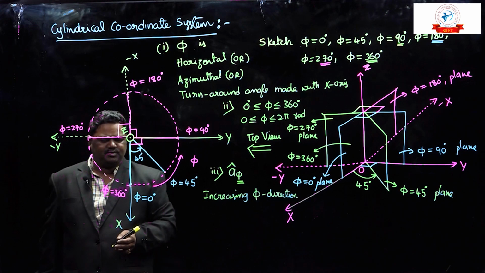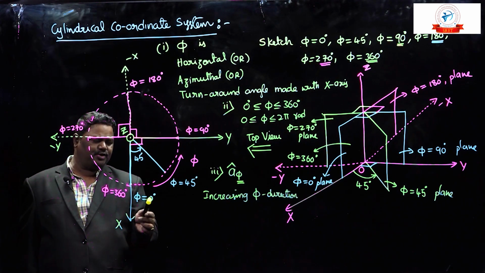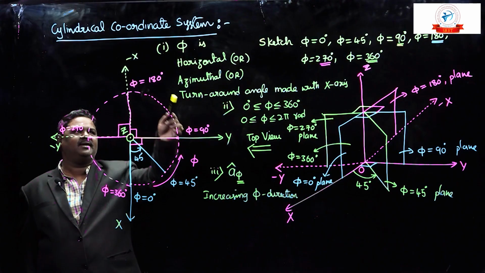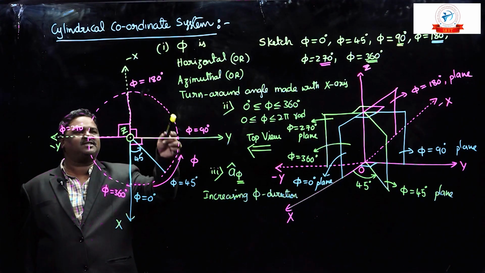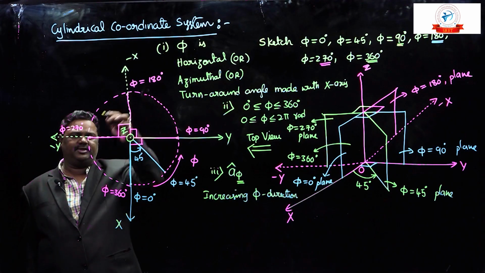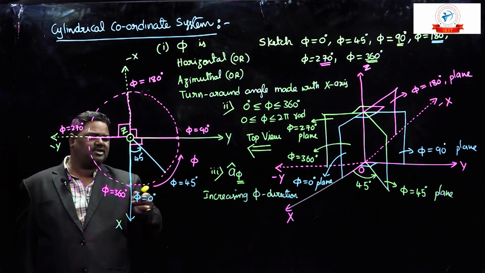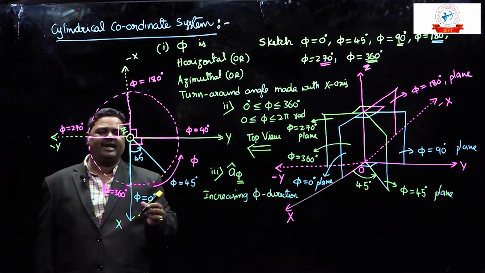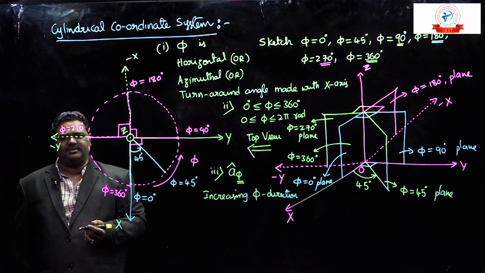Okay. Just observe this one. Whenever we increase a phi coordinate, when we increase phi coordinate from 0 to 45, 45 to 90 and 180 like this. So this point is moving along straight line or curved length. It is moving along a curve. Okay. So when we increase phi value, any point on the plane moves along the curved path. Okay. When any object is moving along curved path, how do we find its direction?